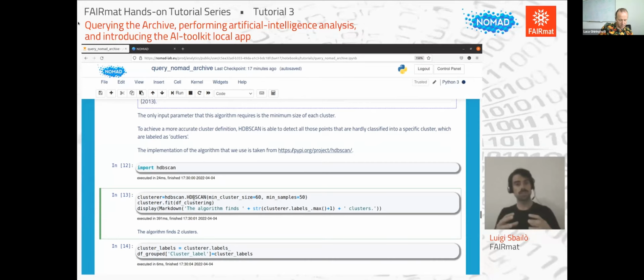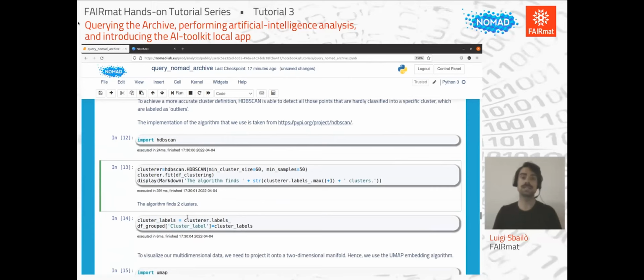So we would like to see some materials where all of them are similar to each other, that are different to other groups of materials. And this HDBSCAN is capable of finding these clusters. But then we would not only like to know that we have two clusters and make some quantitative analysis on it. We also would like to visualize it on a two-dimensional map, because this is something very useful. We will see why now.